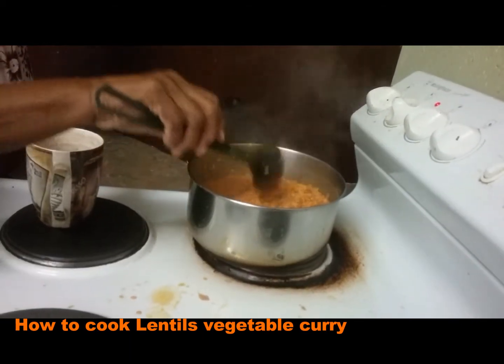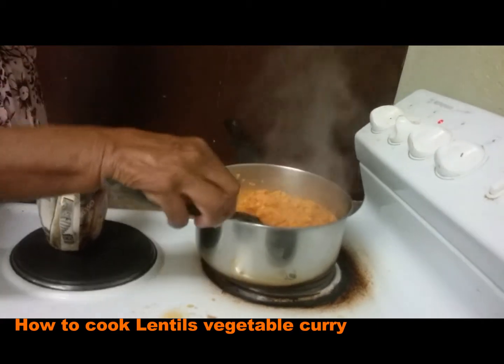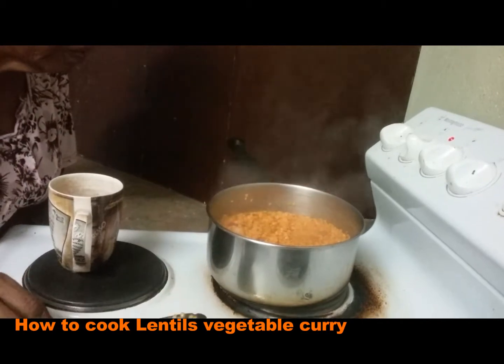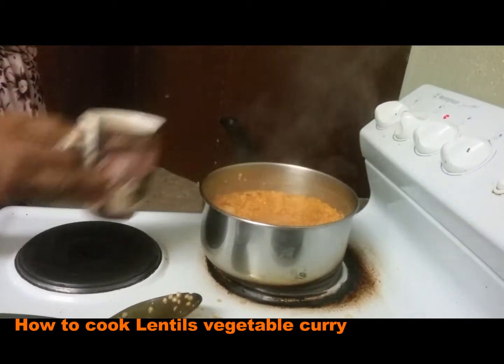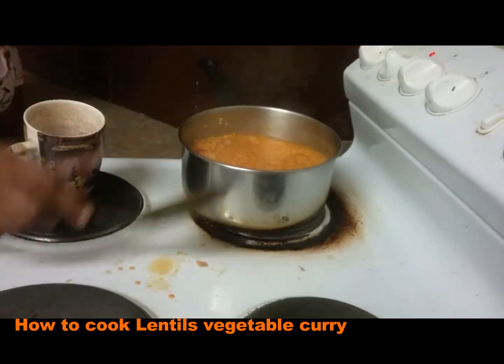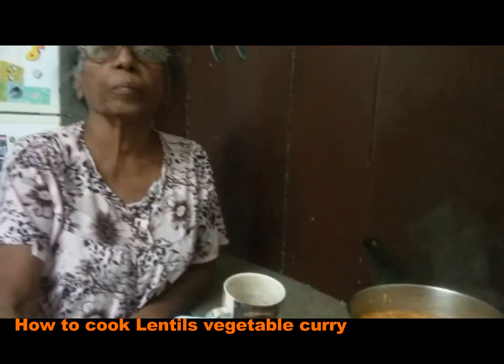Does all the lentils have to be fully submerged into the water? Yes, for it to boil properly. Yeah, I think I need more water, because otherwise it will not be tasty. They are not properly boiling.